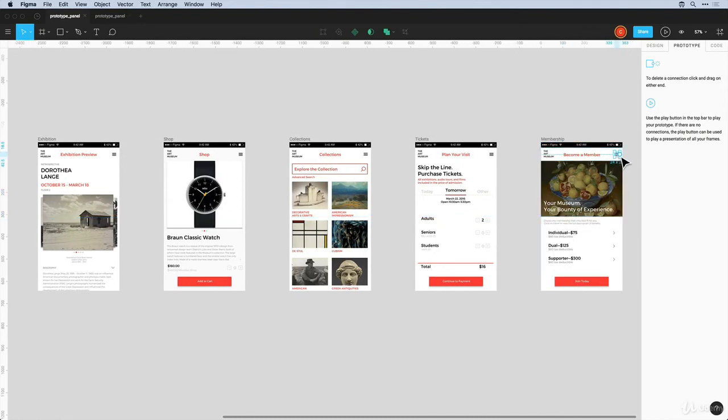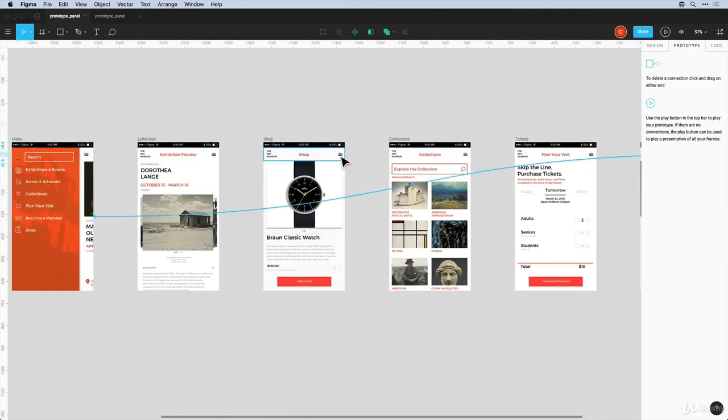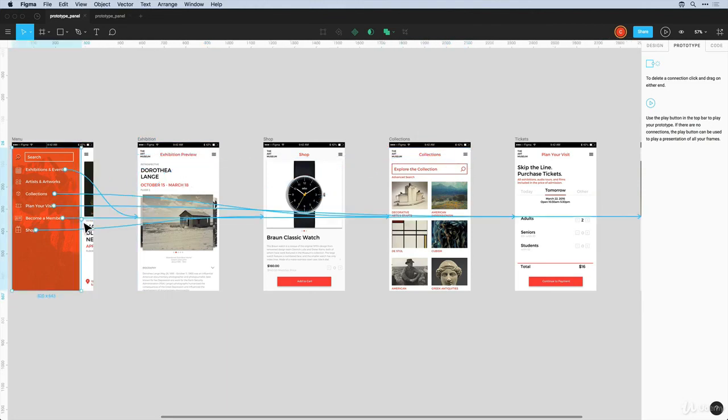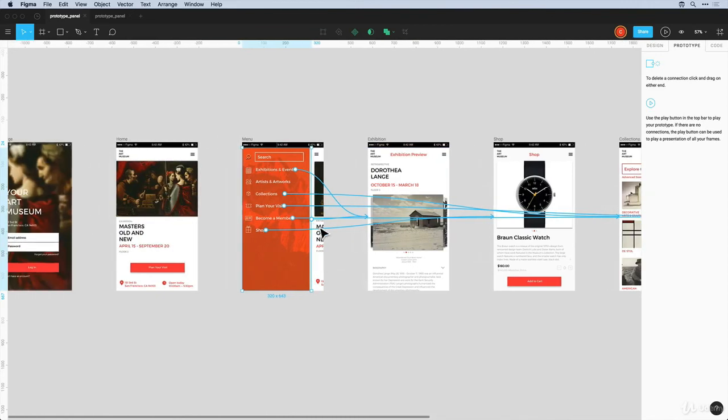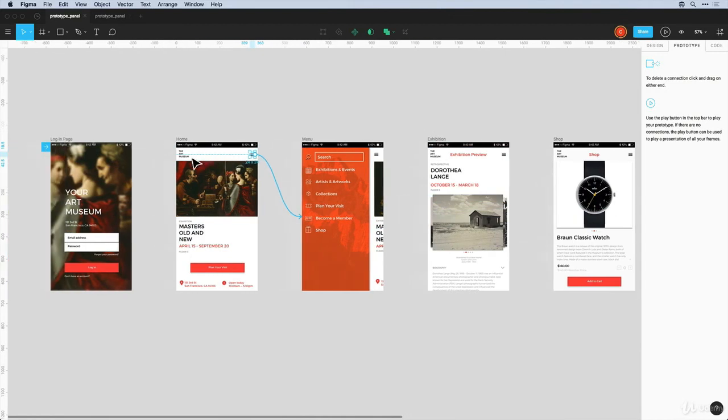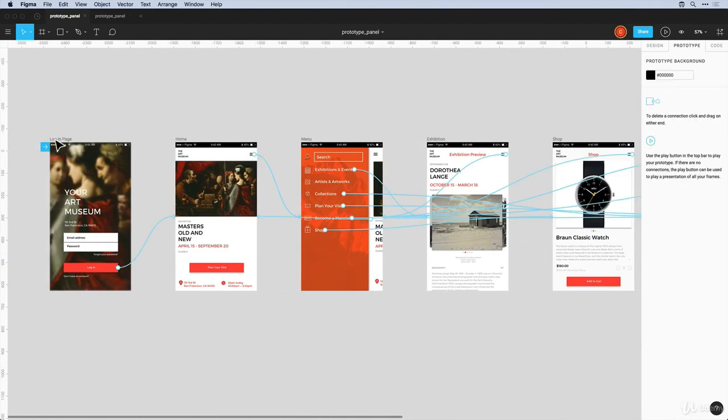And if I double click inside of here, we can link all of these back into this menu icon. And now I can choose to have this area go back to this artboard here. Or let me change this. I'm going to change it to go back to this artboard. So we should have everything linked up, and we can see here there's this little home icon saying this is where your prototype is going to first land.